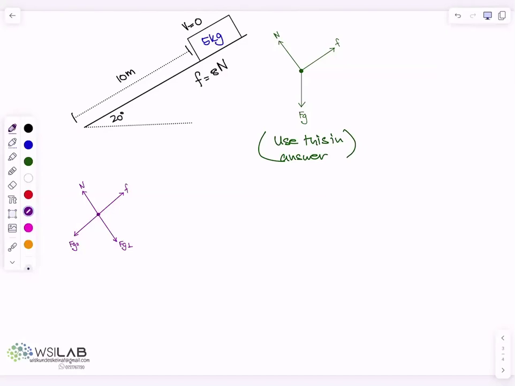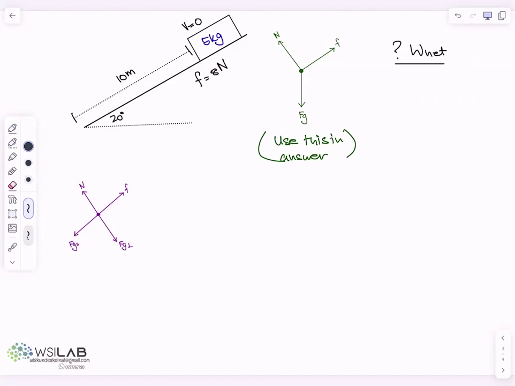Right, so we're still asking the same question. What is the net work? The reason we're doing this is because this is going to be an important step to actually answer the question that they want to answer. The question that they want to answer is what is the velocity at the bottom? But we're not doing that today. We'll be moving into that next week because there are 2 other equations that you have to learn before we can do that. But the first thing is, what is the net work done by gravity, or just the work done on the block?